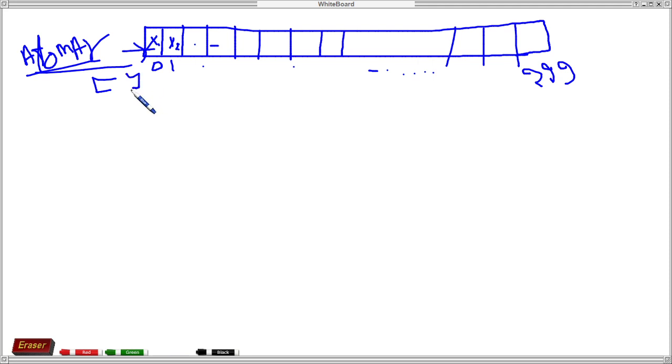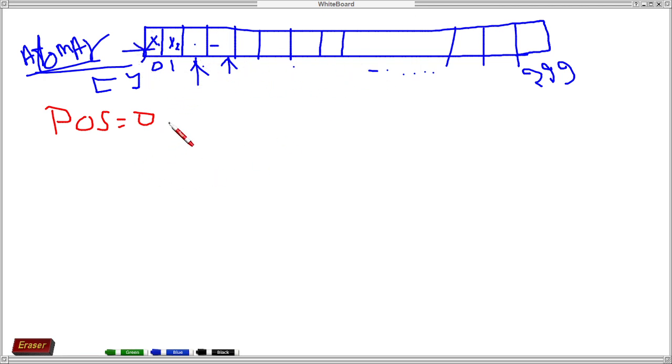Okay, now the position. Every index has some position. Initially the position equals 0, initialized at the 0th index, and it can be increased up to the end, and then after that it has to be reset again.